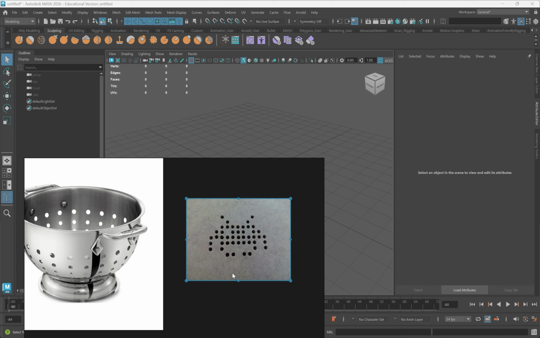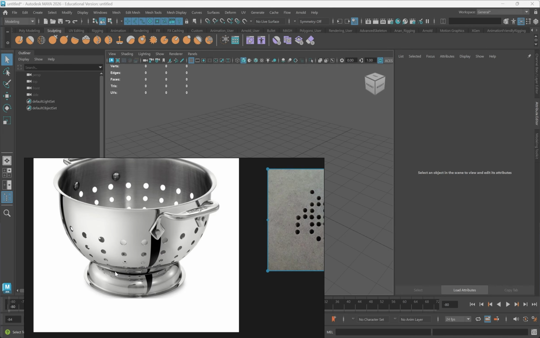The first reason is that there are quite a few of these holes, and they're in a complex pattern. It wouldn't be very efficient to model this in because maintaining this mesh and making sure the flow of the edges and the faces is clean on a surface like this, especially because this is also a curved surface, would be very challenging.